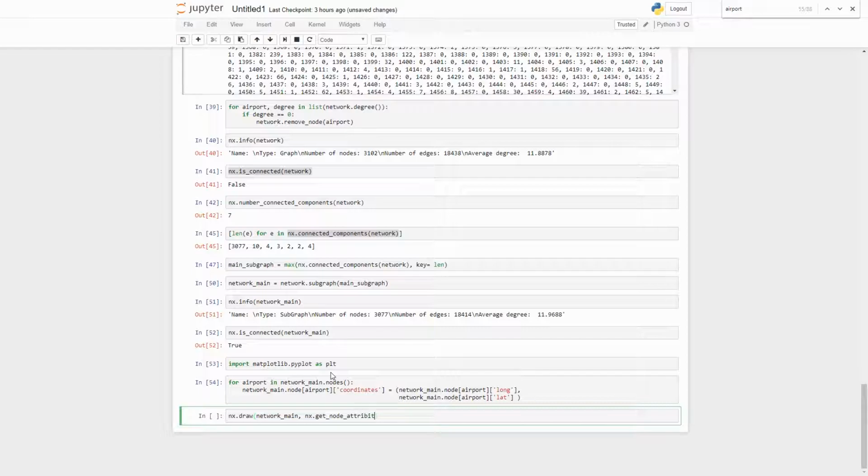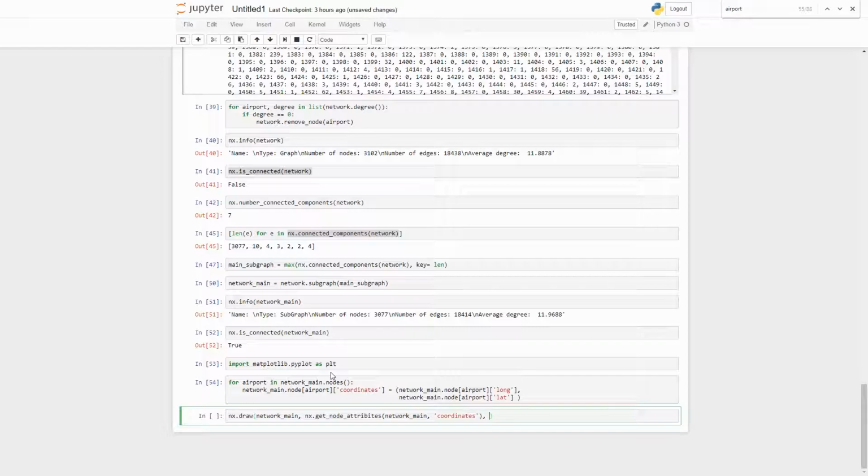Yeah, attributes of what? Our network main. And then we'll need to grab the coordinates up in here. Coordinates right there.